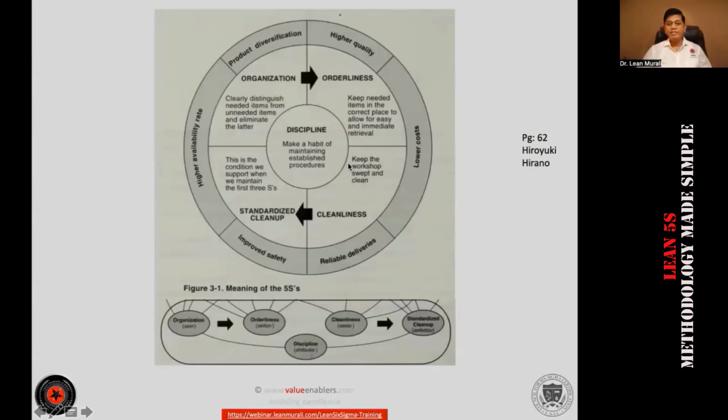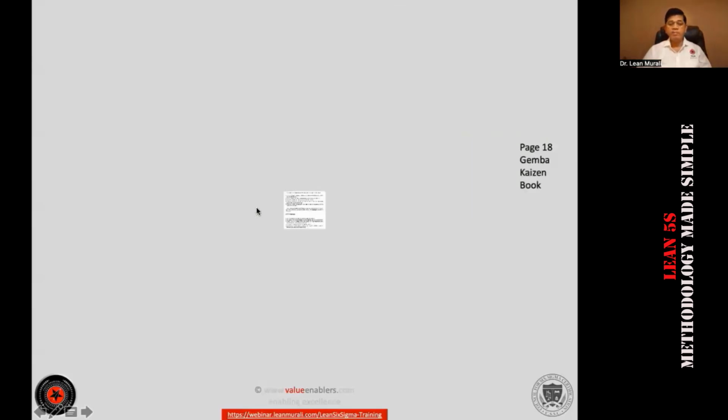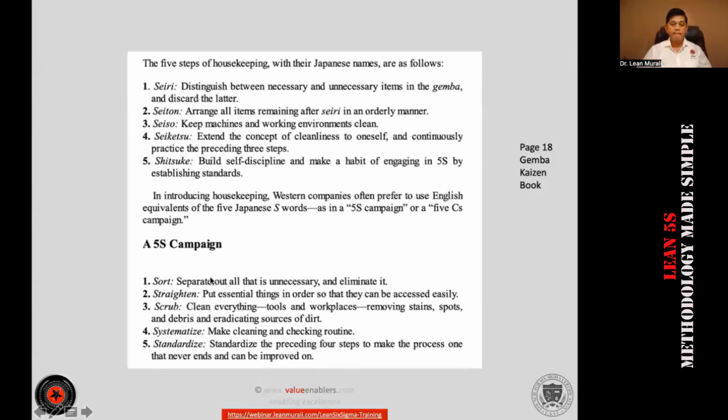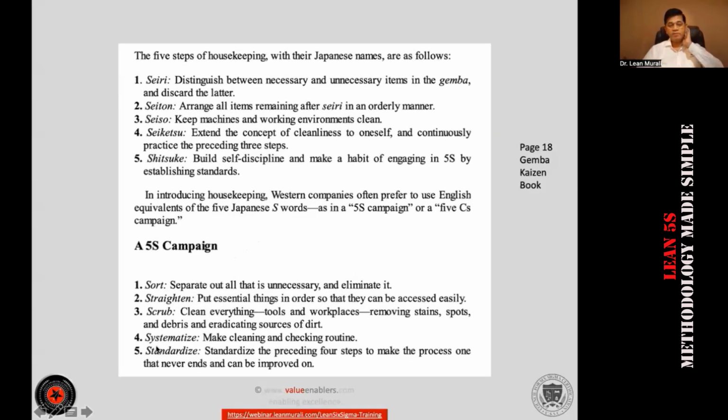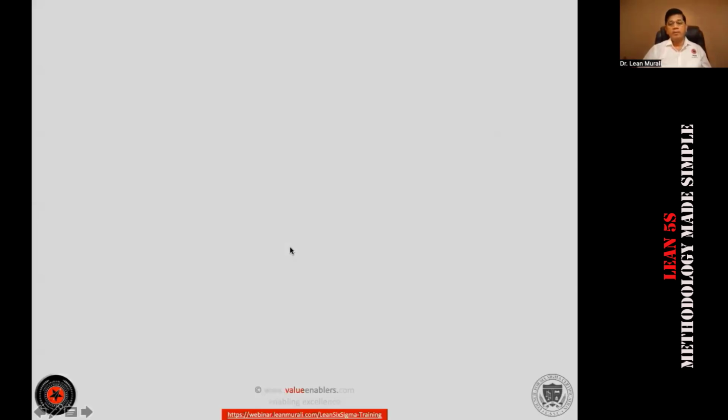Now, organization, orderliness, cleanliness. Whereas Masaki Imai said, sort, straighten, scrub, systematize, and standardize. Make cleaning and checking a routine and standardize the 4 steps to make a process that never ends and continuously improve. This is written from the book.